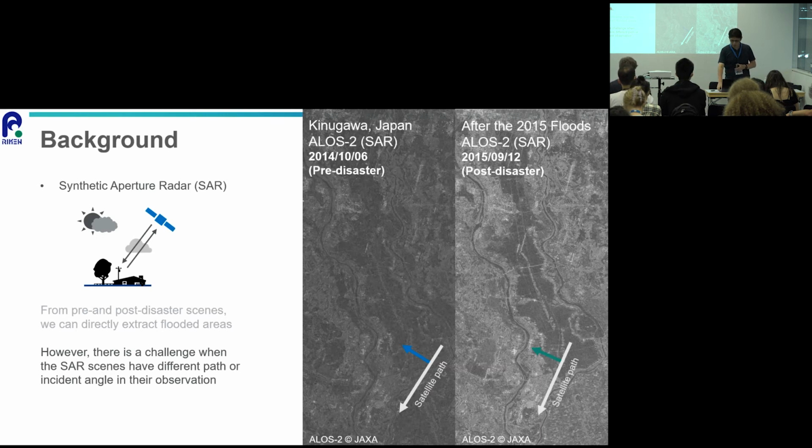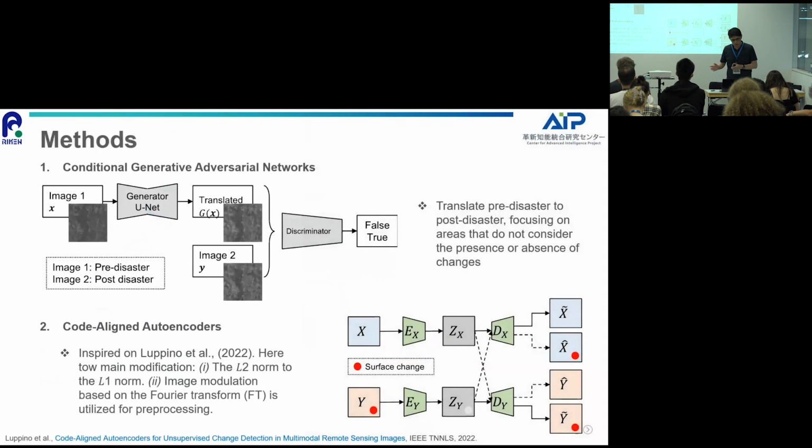For this case, the student proposed two methods, just using already proposed architectures. The first one is using a CGAN, a U-Net based network. In this case, we trained the GAN to reproduce the post-event using pre-event information in areas that don't have any changes, any disaster information, let's say. And we use the trained network to produce the corresponding post-event scene when there is some flooding. Then we just use some simple change detection analysis in this part.